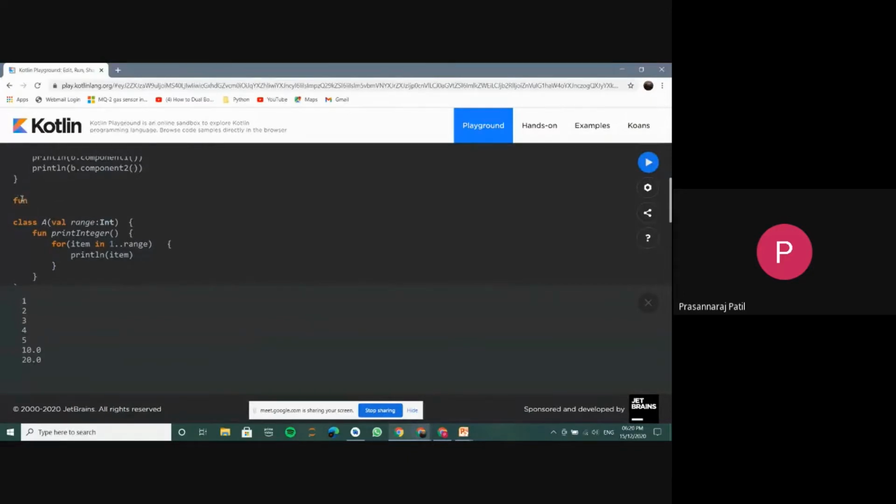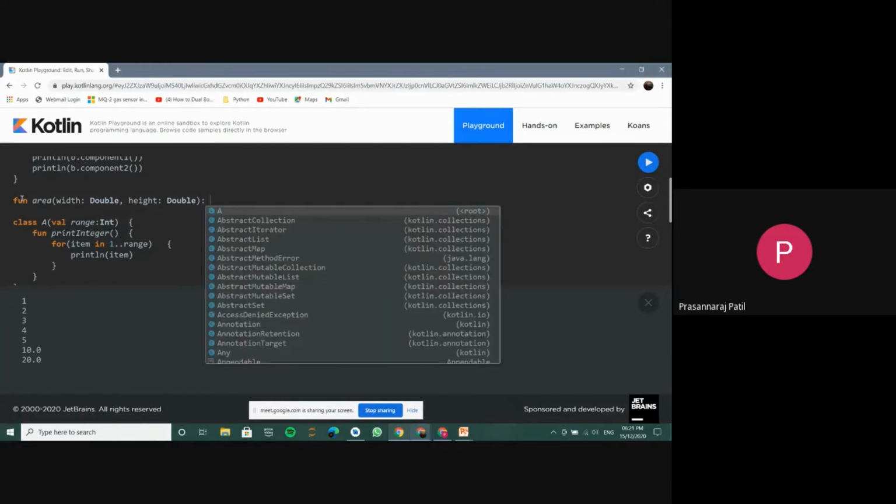Suppose I want to get the area, and I am passing two variables, width as double and height as double. And now I want to return the area of the rectangle from this function.